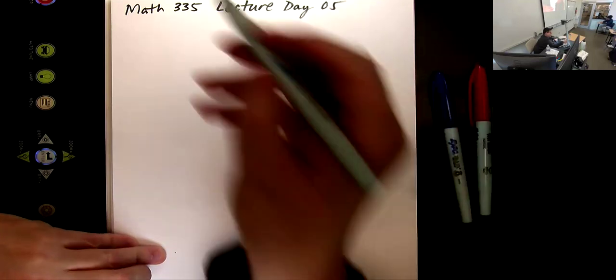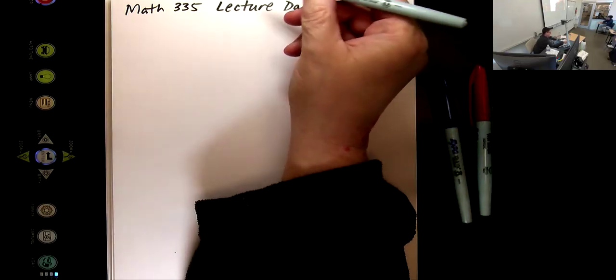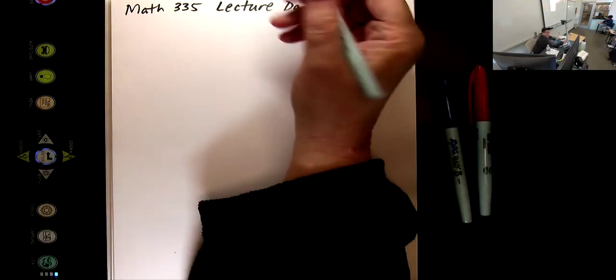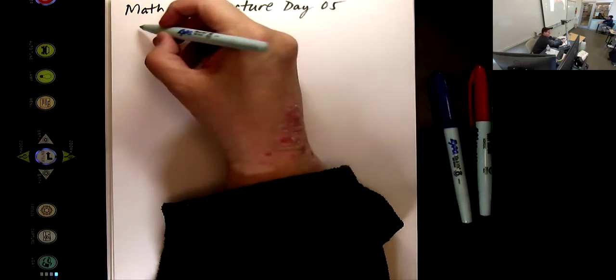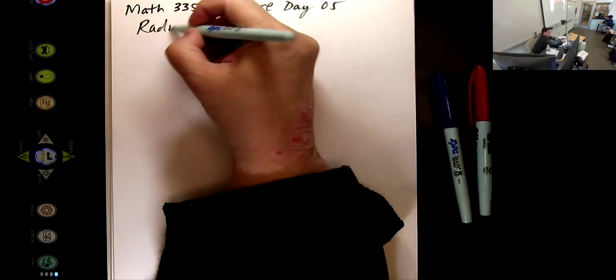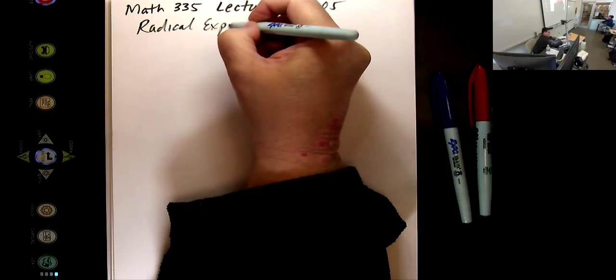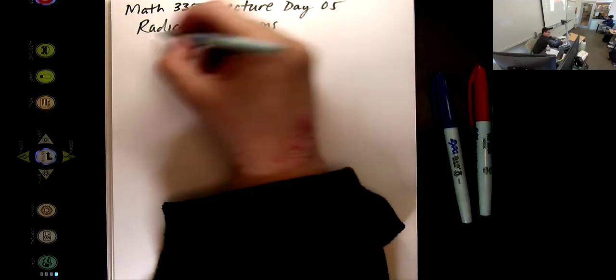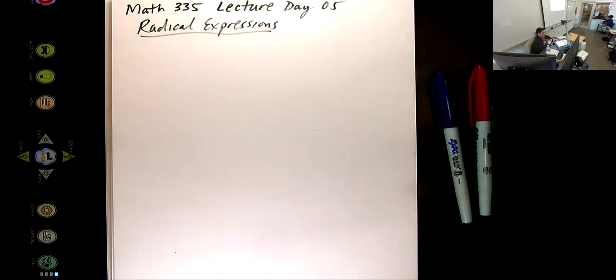All right, so lecture day 5. Last time we were working on radical expressions. And I wanted to do some more practice with it, because we're gonna hit the main topic today in class. We're gonna spend a full 2 hours on it in the main class. There's a lot going on in this one.